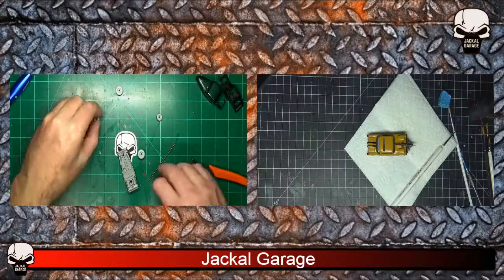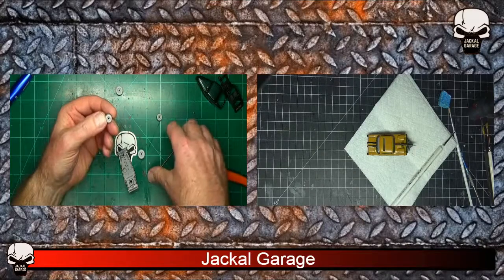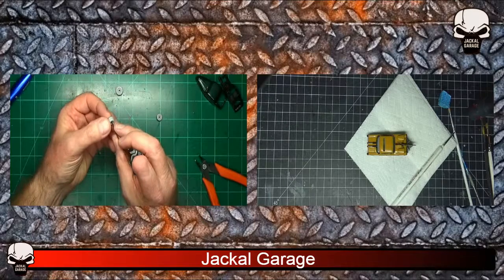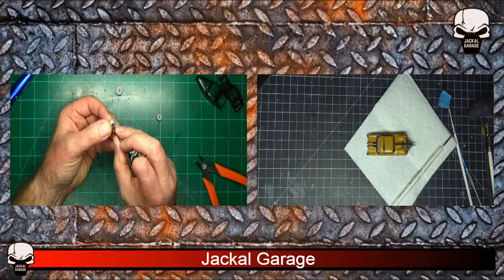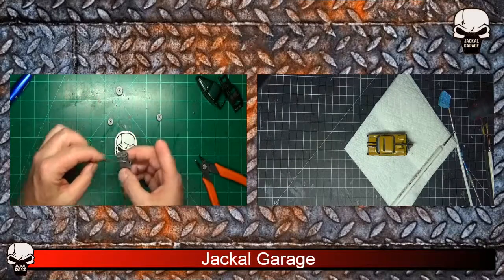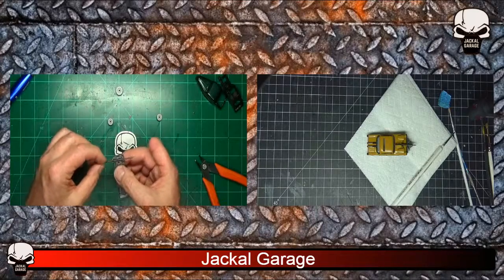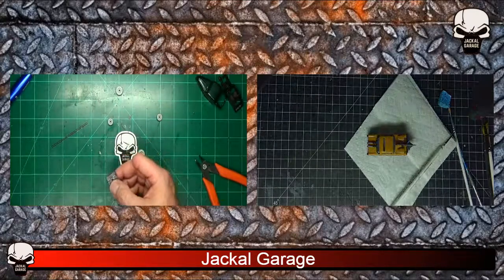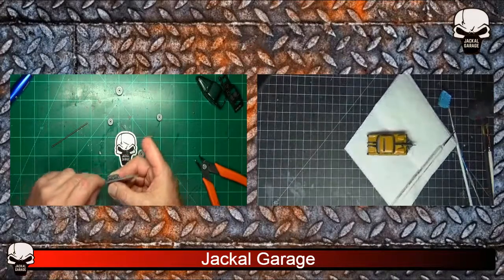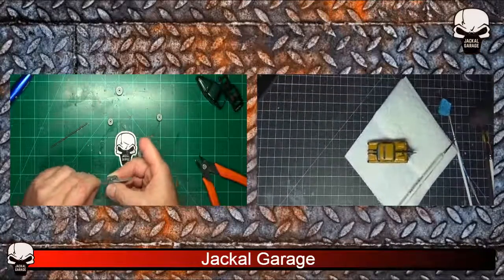So I'm thinking what I'm going to do, because this metal, I don't have something the same size as that hole to fit them. So I'm probably just going to whip up some green stuff, pack in the green stuff, and then pop the axle in. And then hit the green stuff with just a little bit of Zap-A-Gap to kind of cure it real fast. But I'm going to have to widen this slot for the axle because it's much larger. We already know how I do that. I got my file. And I just start filing away.